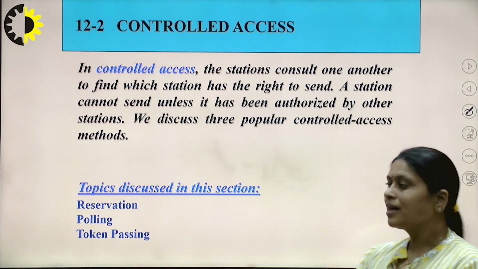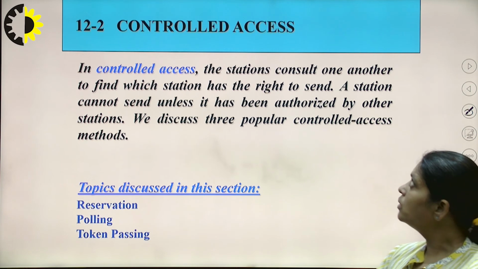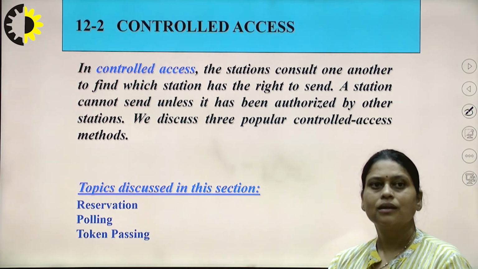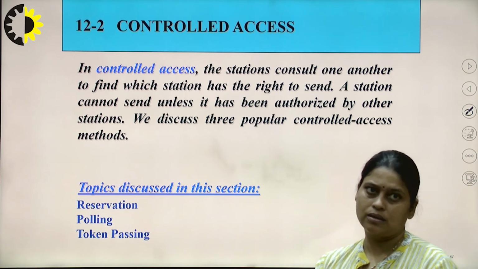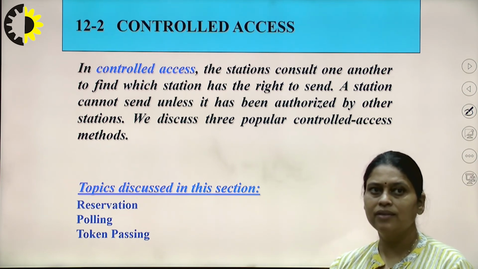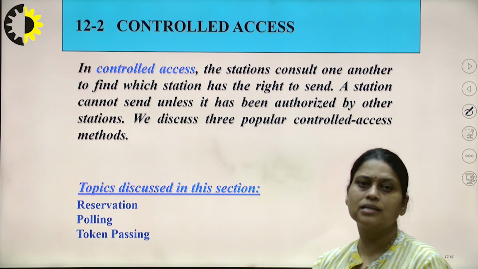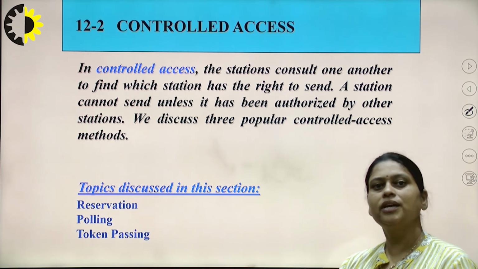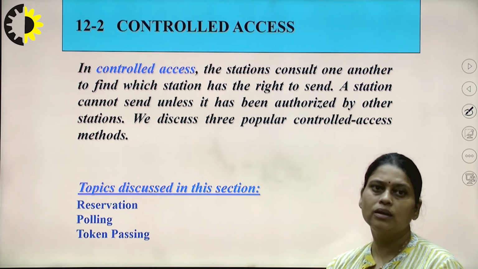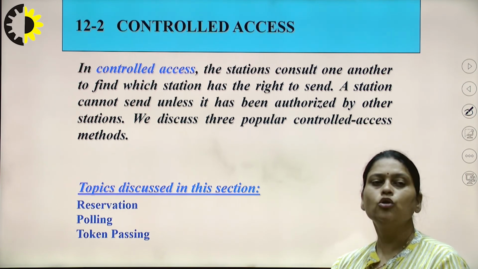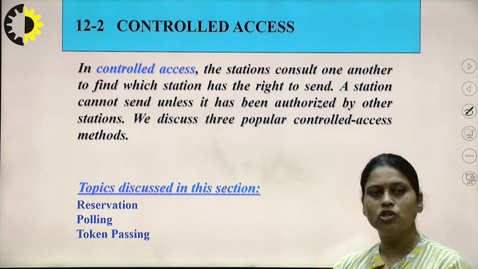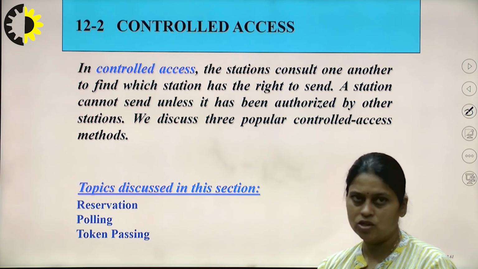Now, the second method is controlled access. In controlled access, the stations consult one another. As we saw in the previous method, no station consults another; each and every node can send data without the consultation of other stations.